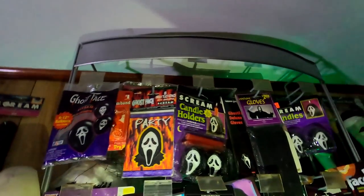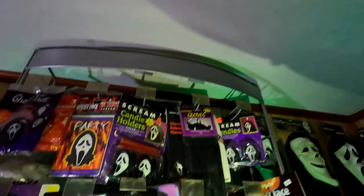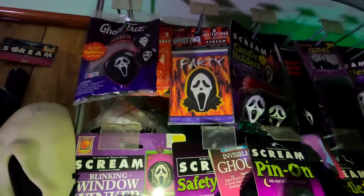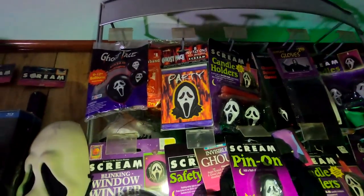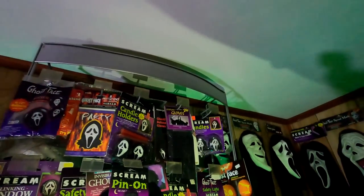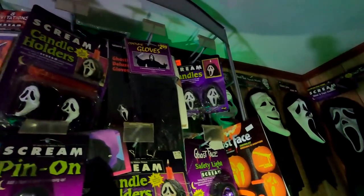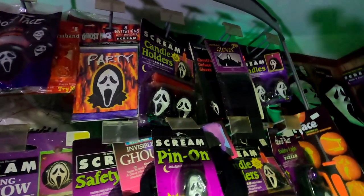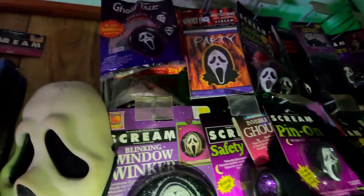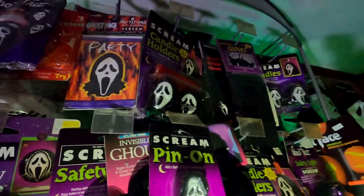Pretty darn cool. I think up there we've got a couple of other little Fun World costumes. There's some spider webs hiding out back there. I don't know how well you guys can see that. And some other random old vintage Halloween stuff. So it's kind of just supposed to look like a store rack. Hopefully whenever I expand, I can get something that looks a little bit less congested, but this kind of does look like a whole bunch of random Halloween stuff shoved on the shelves.